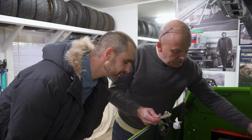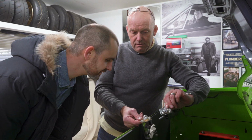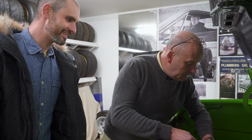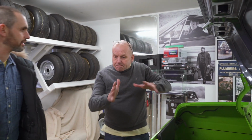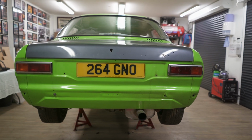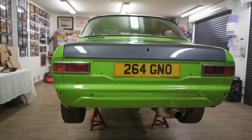Yeah. So you restore it and you get it back to mint. You know what I mean? So look at that. That's lovely, isn't it? Yeah. So it's all the little bits. Well, the devil's in the detail. Yeah, said the Lord. Time consuming. So you're going to do some miles in it? Yeah. This particular car? Oh, no, not half. Yeah, I just want it for me and Fanny Ann.